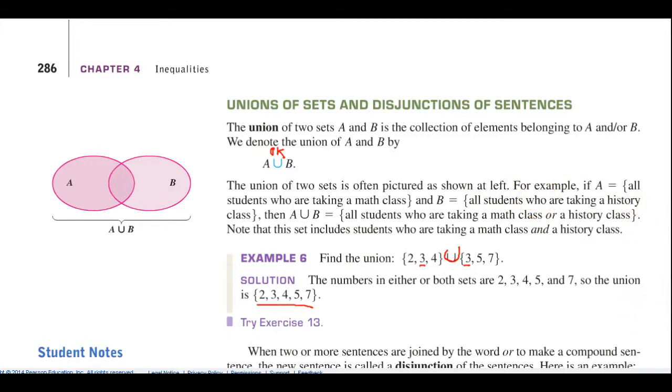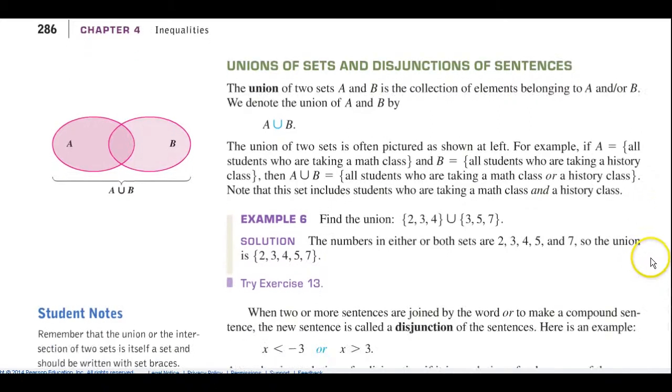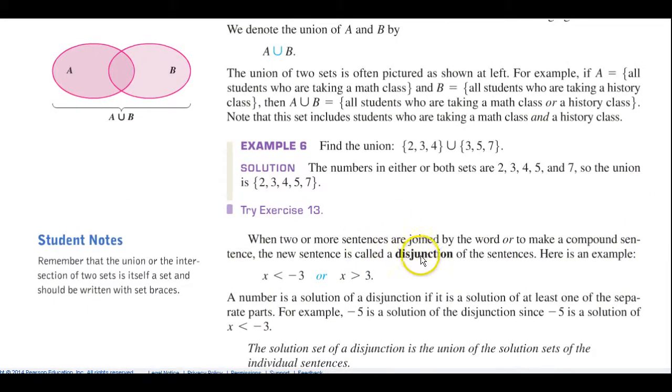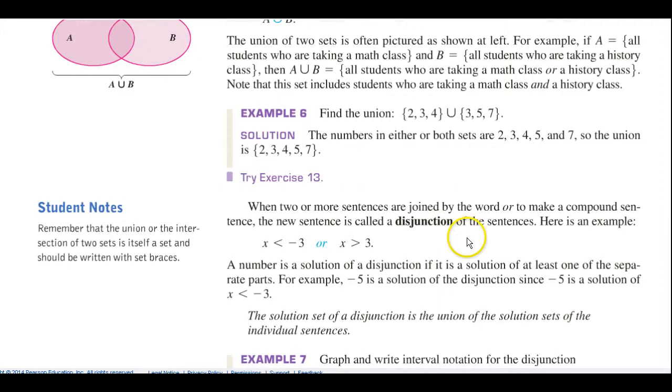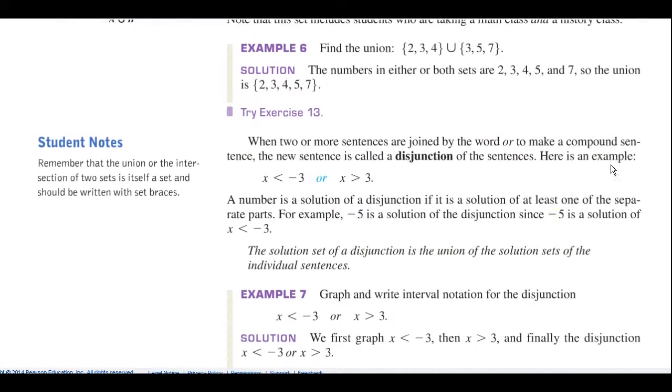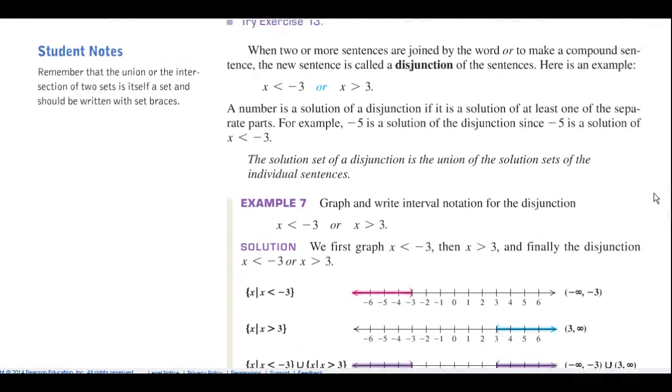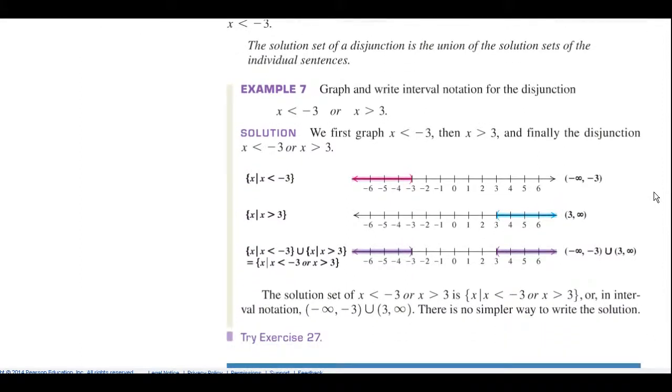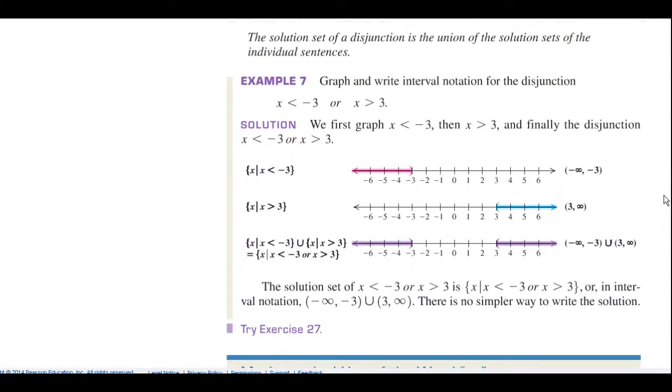Now, if you do have a disjunction, which they will show you, that's not a problem. Again, the key word is or for our union. So let's take a look at this. So let's take a look how specifically they're going to do it. Now, notice what's going on here. And by the way, we're building up for some stuff we're going to have a little later in future sections. So you need to really be careful about this.